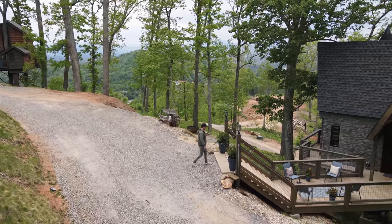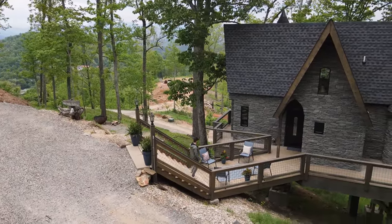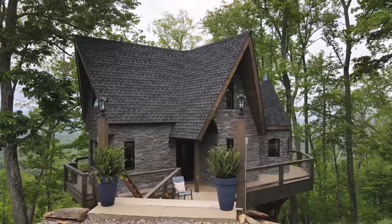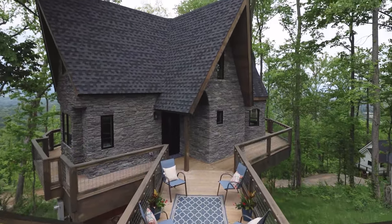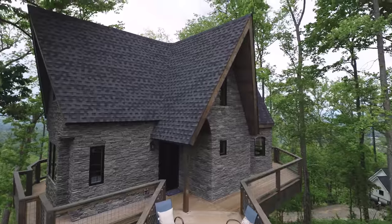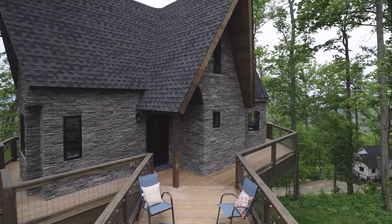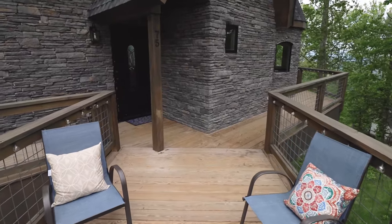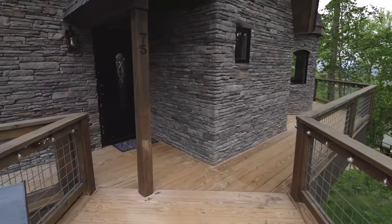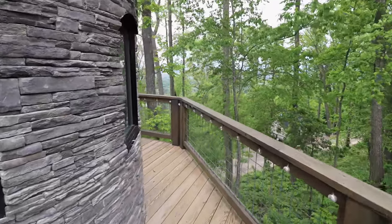Let's now go and begin to approach the treehouse. We're going to walk on over this way — here she is. This is the main front exterior. We'll walk past these two lampposts and some of the plants, and we'll come upon this sitting area. You have four chairs, some plants, and this bright blue rug. We'll continue through this sitting area and then hook right to venture further along this deck.